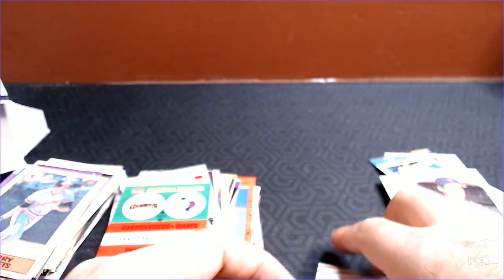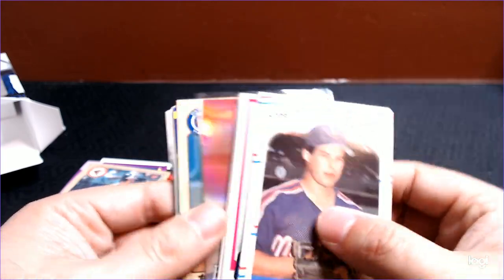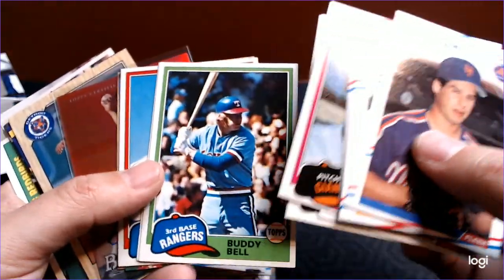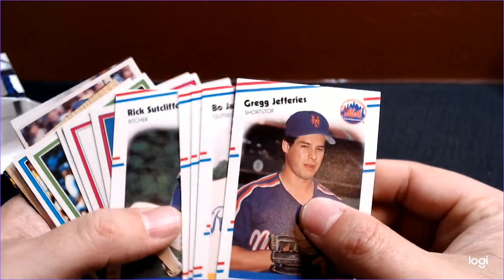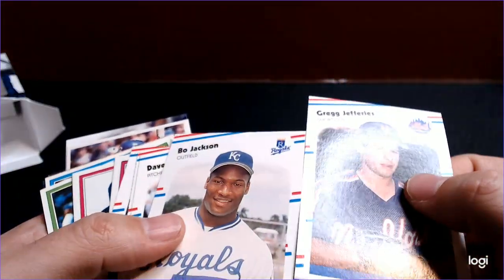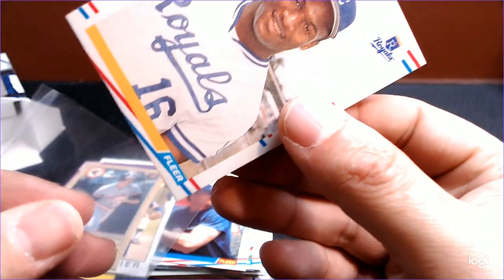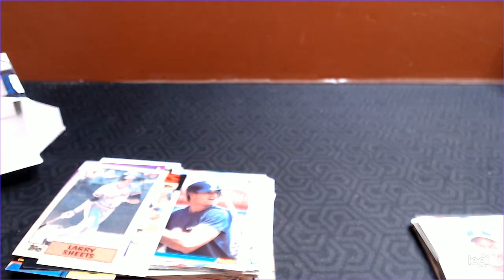That was an excellent Fairfield box, if you ask me. A lot of fun, some interesting cards, and definitely cards that I will keep around. A Raul Mondesi rookie, a really low-numbered auto out of Bowman Platinum, some great crisp early Topps cards — I think 81 Topps — and they're in good shape. And what a great 88 Fleer pack. That Bo Jackson — maybe Grant might be interested in that because it is clean. We'll get that sleeved up just in case somebody wants it. Looks to be centered really well. Nice little Fairfield box — I had fun ripping that. As soon as I end this video, I'm going to pound my head into a brick wall trying to get Bowman First Edition. You guys take care. If you don't hear from me, look for a brick wall somewhere. Talk to you guys soon. Later.